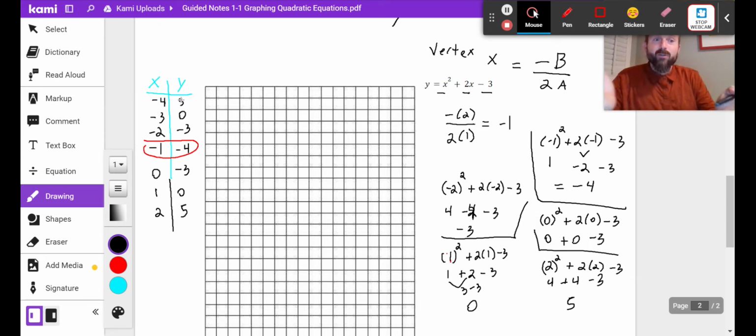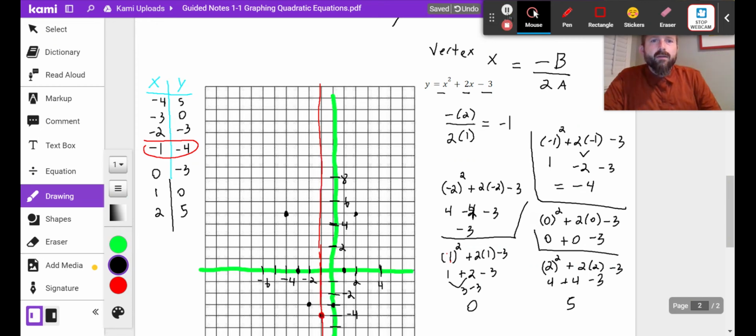The y values are reflected on the parabola. Let's show you why. I'm going to actually take these points now and draw them. Now, this doesn't look too hot the way I drew it, but you can see that I have my axis of symmetry right here. Here's my red line going down.